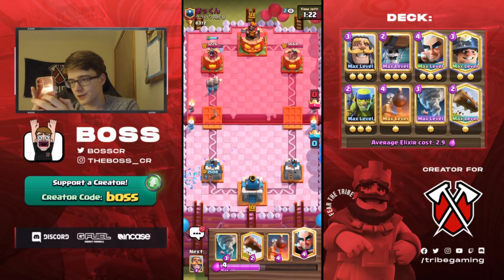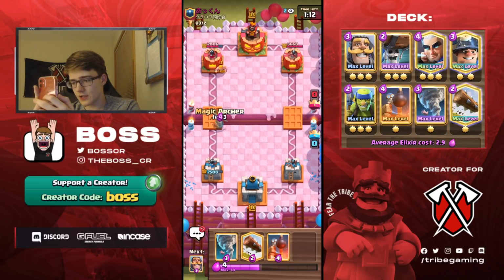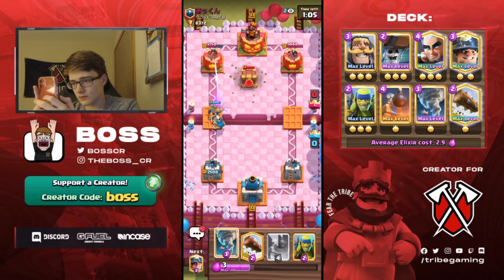Good Lightning on his end, though. That King activation would have been pretty useful there. Oh, he's gonna... I wouldn't say that was a very good Tornado on his end. He could have actually activated the King Tower off of the Wall Breakers. We're gonna Magic Archer. We're gonna Knight to protect the Magic Archer. Perfect. So we're gonna get a bunch of damage right back at him.